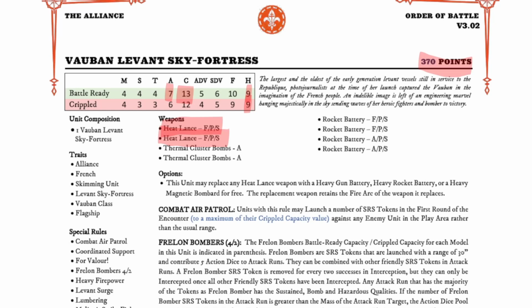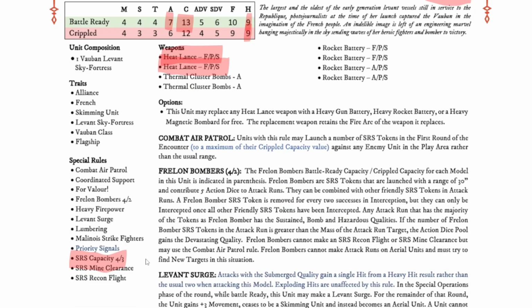It has SRS capacity, traditional SRS, of 4 and 3, meaning battle ready you can send out 4, in crippled you can send out 3, but it also sends out Frelon bombers, which are sort of the heavy hitting types of SRS tokens.